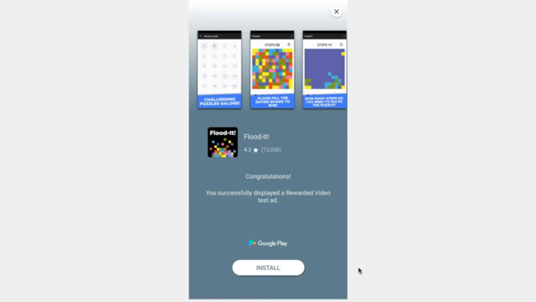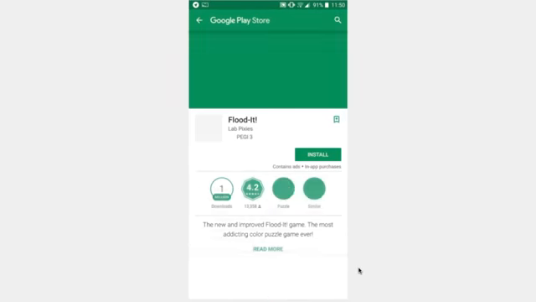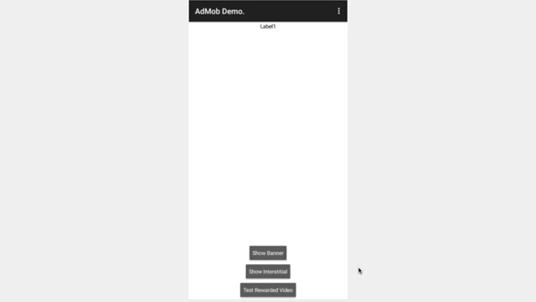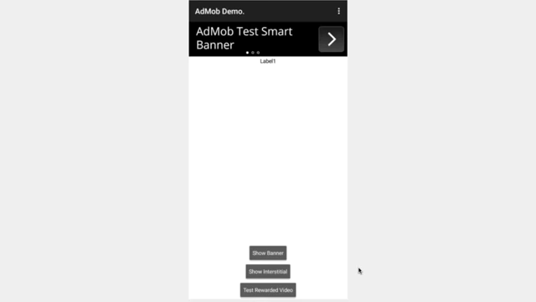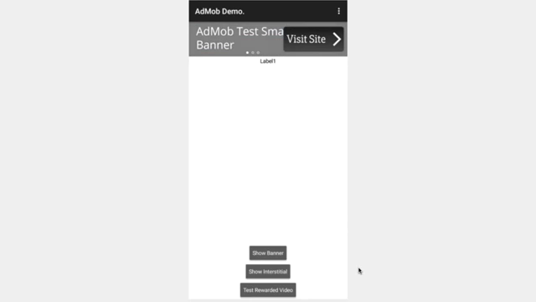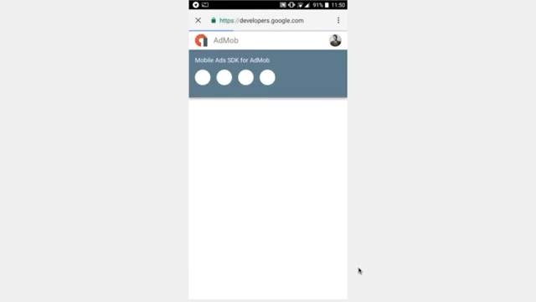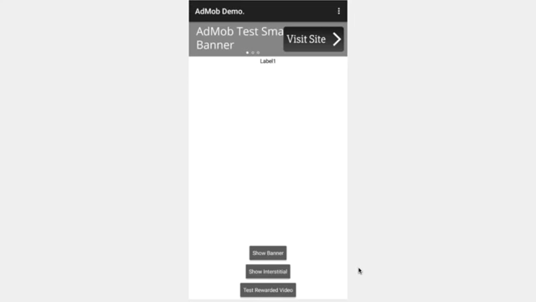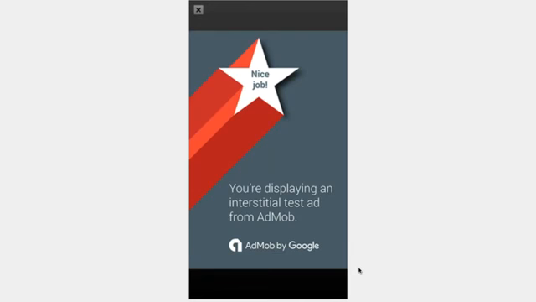Cool. Okay, so that's it. That is the rewarded video ad. It obviously is just a little demo. If you were to click install, it'll install Flood-It, I guess. This is the ad that they're displaying for us. If we go back here, then the ad has disappeared. This applies for any of the other ads as well. So if we show our banner and click on that, because we're in test mode, there's no risk of getting our account suspended, and it just shows the Google developer pages, like this.